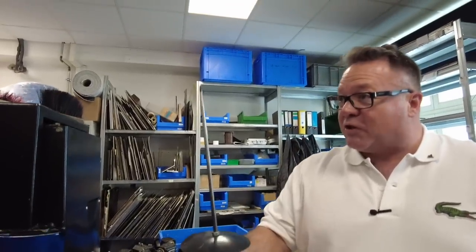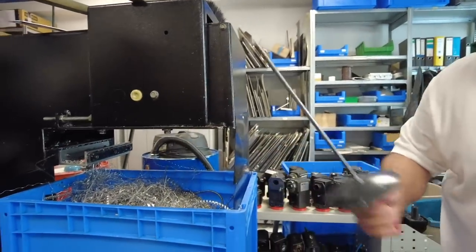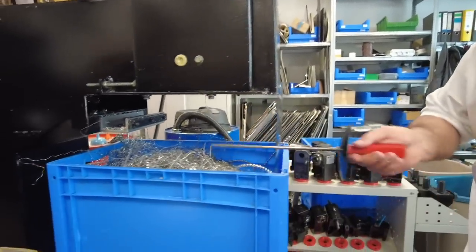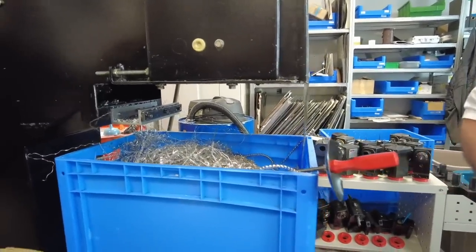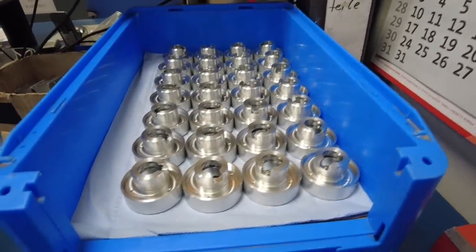This is the so-called Musketier. You need to take out parts of the machine because this is very sharp. And everything is, of course, recycled, which brings me later to a green point. These are motor housings for NT10.